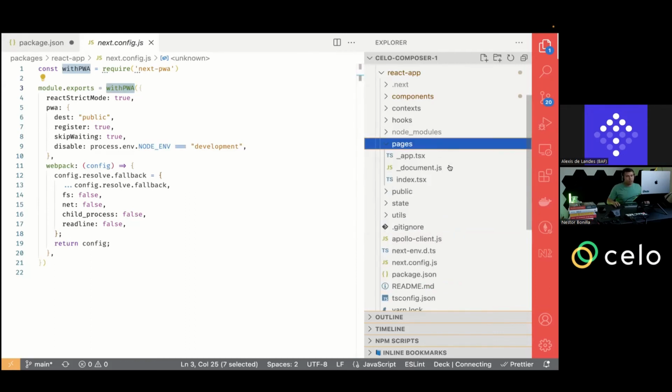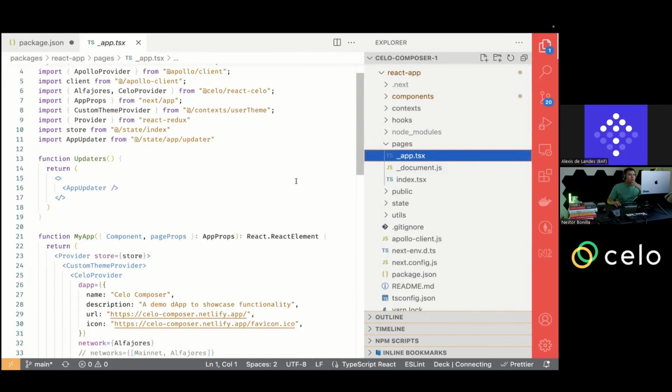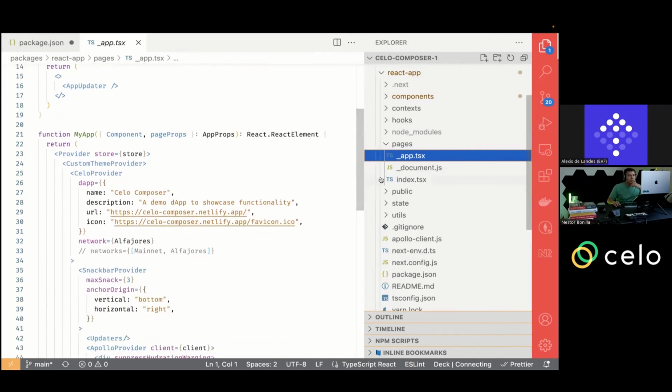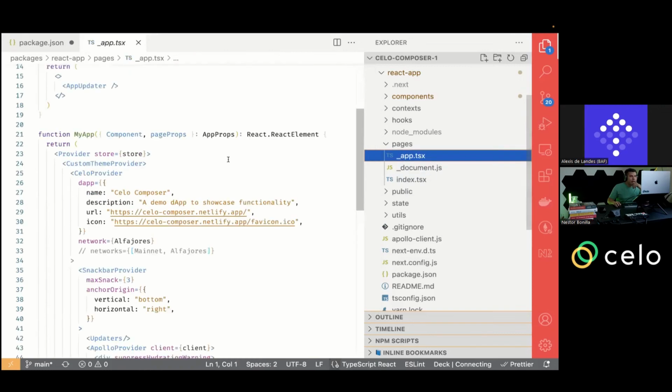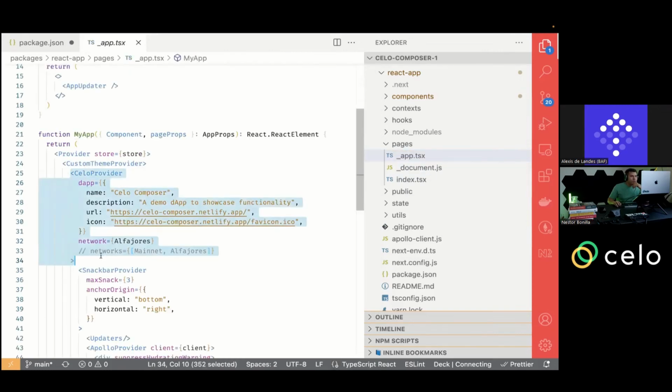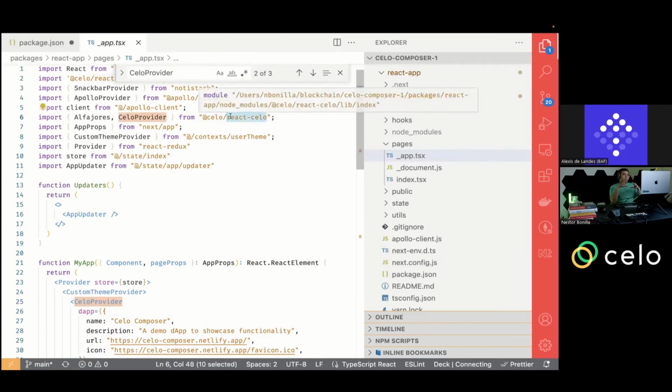Also, if we want to dissect the application and see what libraries you are going to be able to use, we can go to the root. Of course, in the document it is a normal Next.js React application. Then in app, a point to mention is the Celo provider, which comes from React Celo, which is the wrapper that I mentioned before.